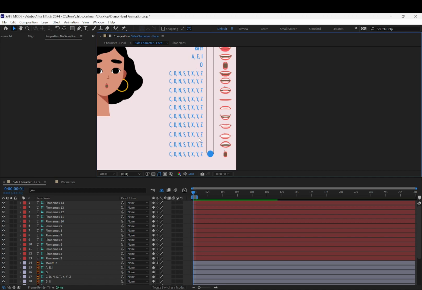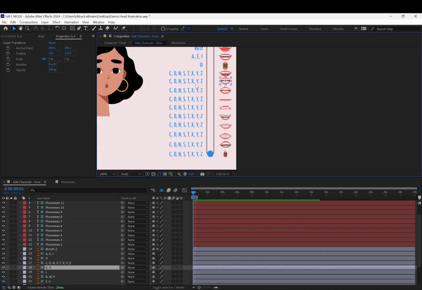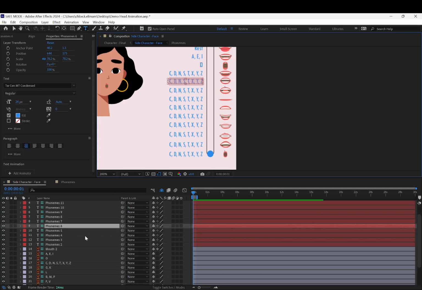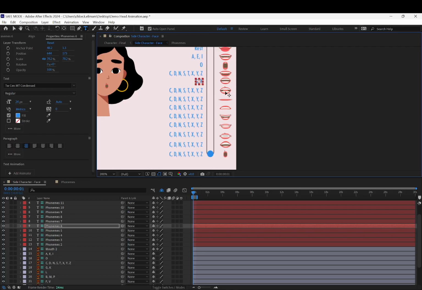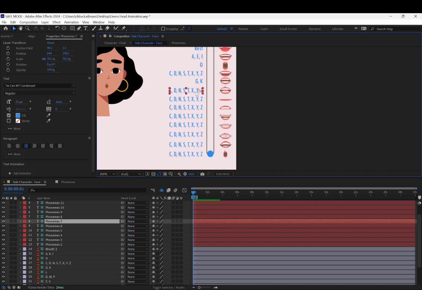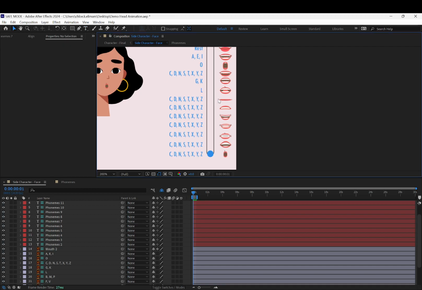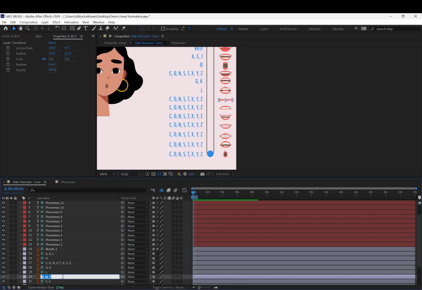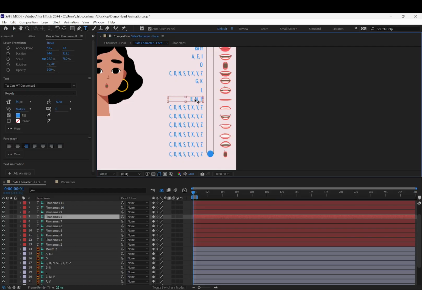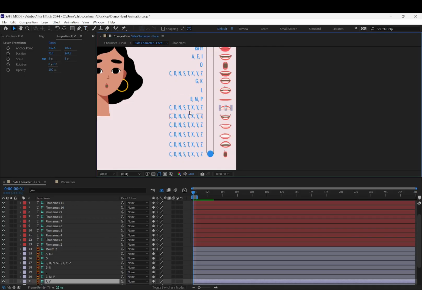Okay, now I just copied those across. I'm going to go through and paste in the actual mouth shapes that they're representing. So I'll go back into here. This one will be GK. Alright, L. BMP. FV.